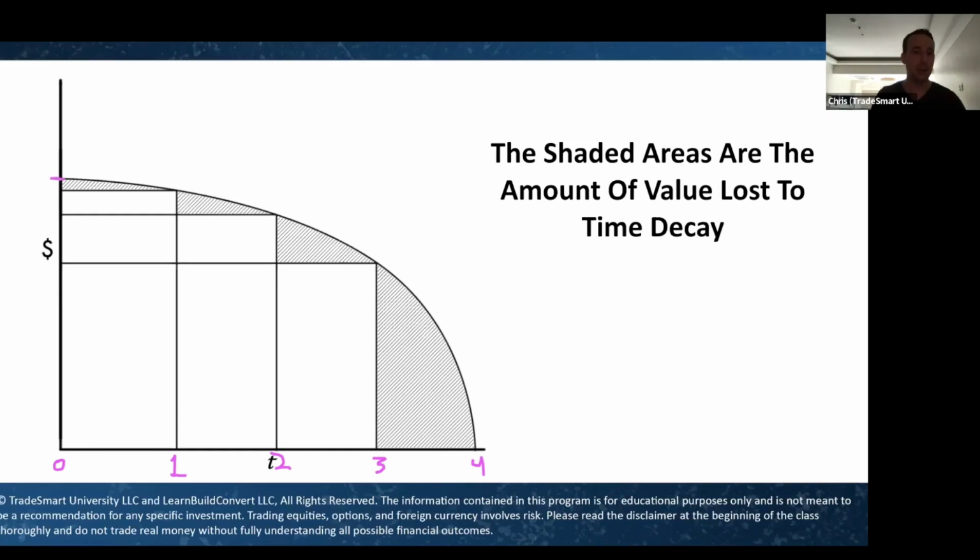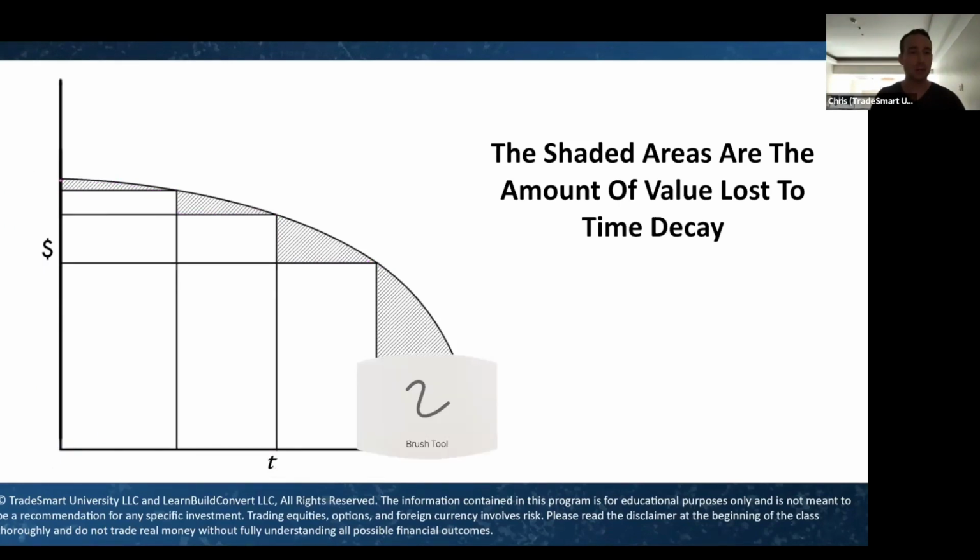Well, we start up here, where we have all of this time value in our options. And this is just looking at the time value of the option, not the entire value with the intrinsic. This is just the time portion. By the end of week 1, we've lost a little bit of time value. By the end of week 2, we've lost a little bit more. By the end of week 3, though, we're starting to lose a lot more. Now we've lost maybe 35, 40% of our time value. But by the end of week 4, we have completely lost all of the rest of our time value.